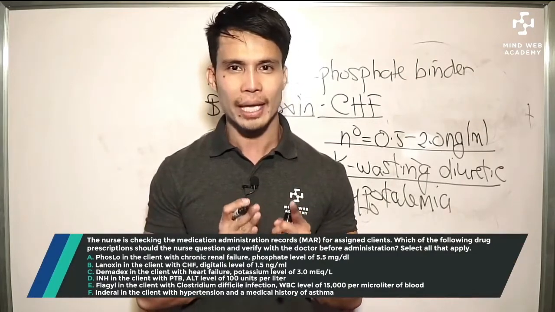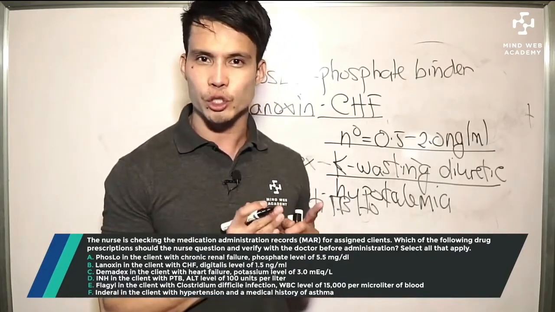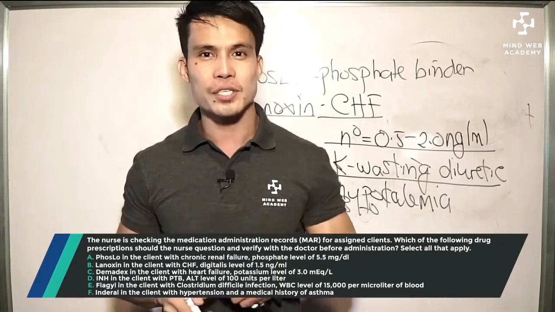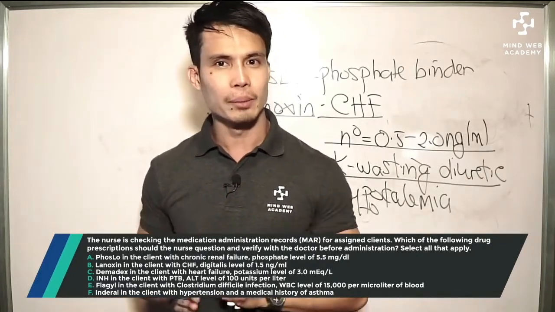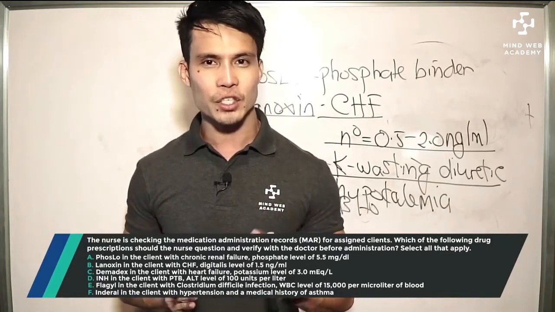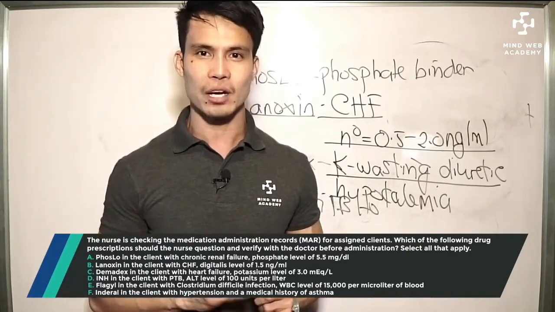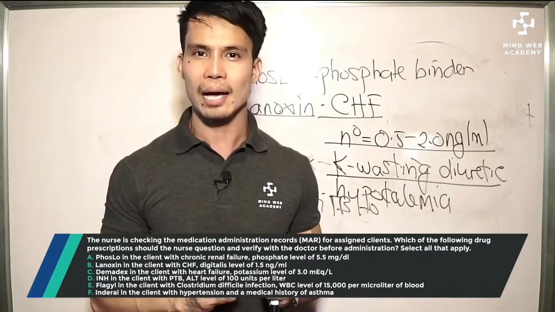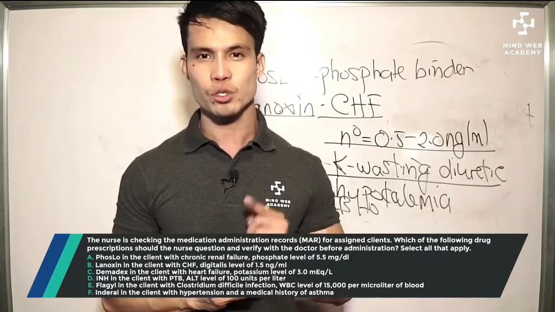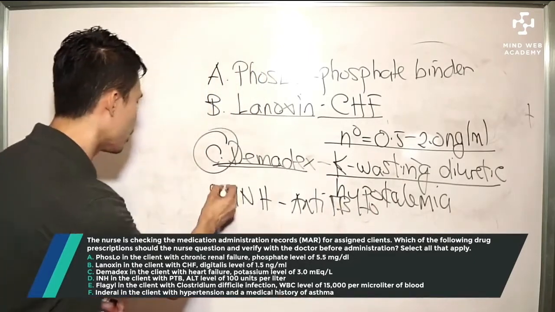Okay, so this will now indicate hepatotoxicity. Since INH is considered to be a hepatotoxic medication and your client is suffering from a liver problem this time, question this order also. Why? Again, INH is hepatotoxic, so it can damage the liver function. Remember, the client already has a high level of SGPT or ALT. So question this order because INH is a hepatotoxic medication.